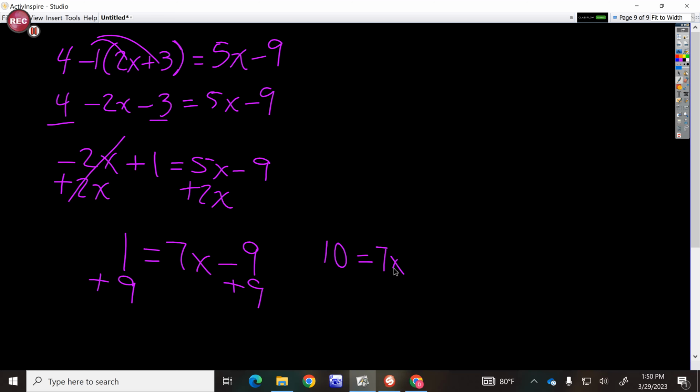Last step, divide by 10 is incorrect, sir. Divide by 7. Always, always divide by whatever touches your variable, even if it looks weird. What if that was a wx? Then you're dividing by w. Don't think about it twice. Just do it. And you'll get the hang of it because you did it so much.